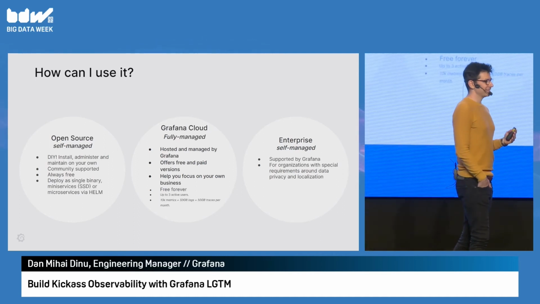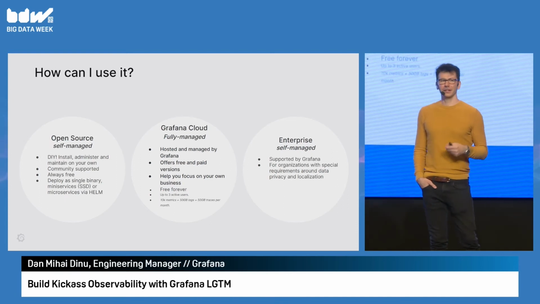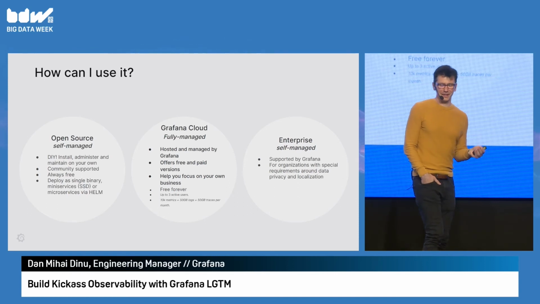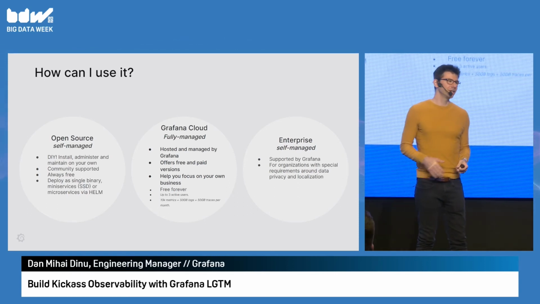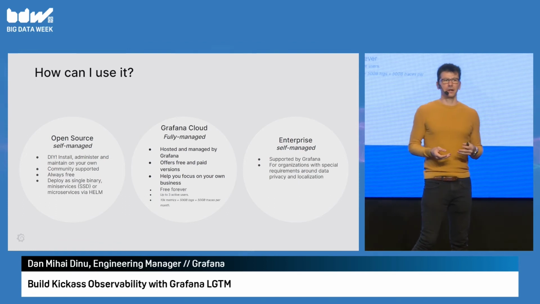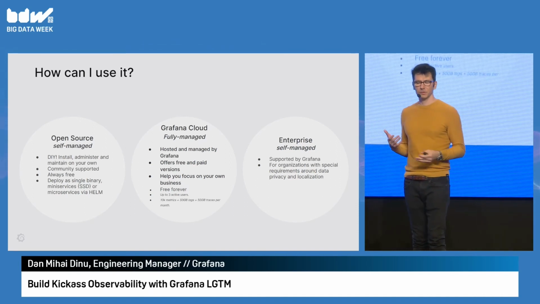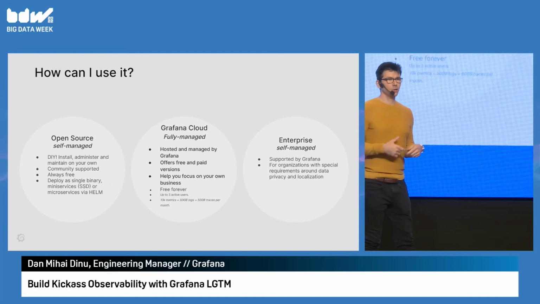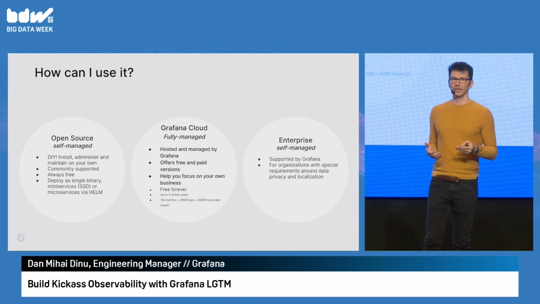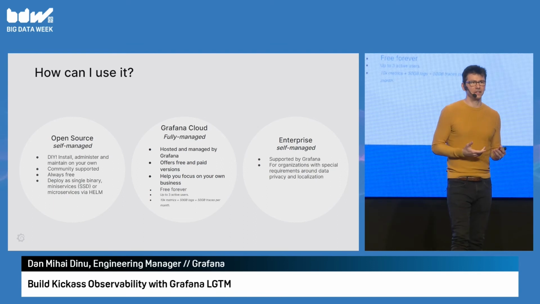So the first one is, the beauty of Grafana is that all the products are open source. So you can use them for free. You can go and download the binaries, install them, right? You can have an on-premise configuration. Maybe you have your cloud environment already set up. These applications are really cloud native. So we go cloud first, but basically you can deploy them anywhere. VMs, Kubernetes, doesn't matter. It's always free. But what we've seen is that with companies that are growing, at some point you need an observability team to be able to administer and maintain the platform.